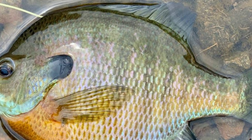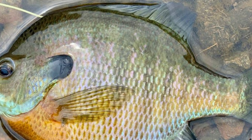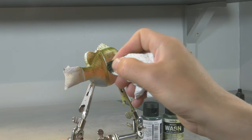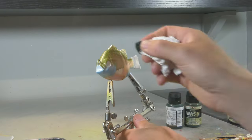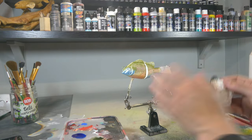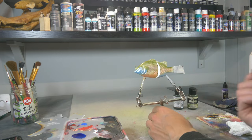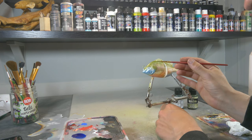And now we're gonna make the dark striping, and as you can see, the striping is very faded and very subtle. So I'm just gonna dip it on there, just like we did before, with a little bit of dark green, with a paper towel. The first layer of the striping is going to be very subtle, but we're going to build it up slowly and gradually. Now I'm just going to use a small tipped paintbrush, and I'm still using that Vallejo dark green. I'm going to draw out a little bit of those lines.